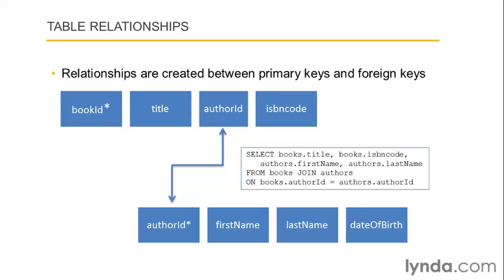You can also use outer joins indicated by the phrases left join or right join. And that means that you're including data from one table regardless of whether there's a match in the other table. Again, for the sake of simplicity in this video series, I'll only use inner joins indicated by the join operator. So this SQL statement would return 4 columns, the title and ISBN code from the books table, and the first name and last name from the authors table. These values would be returned in a single record set, and only where there would be matches between the author ID values in both tables.